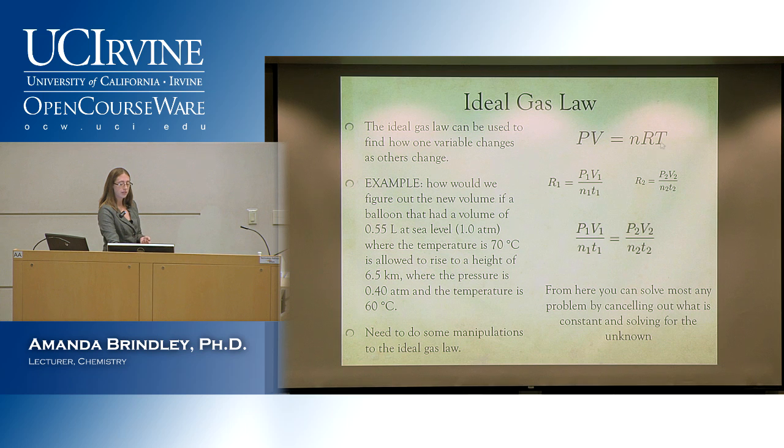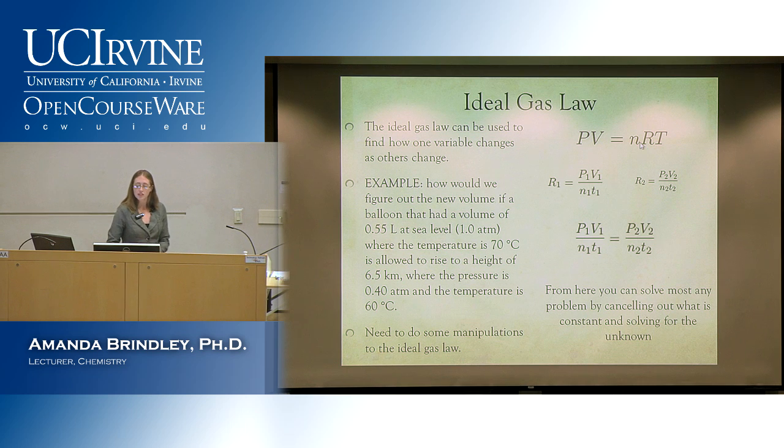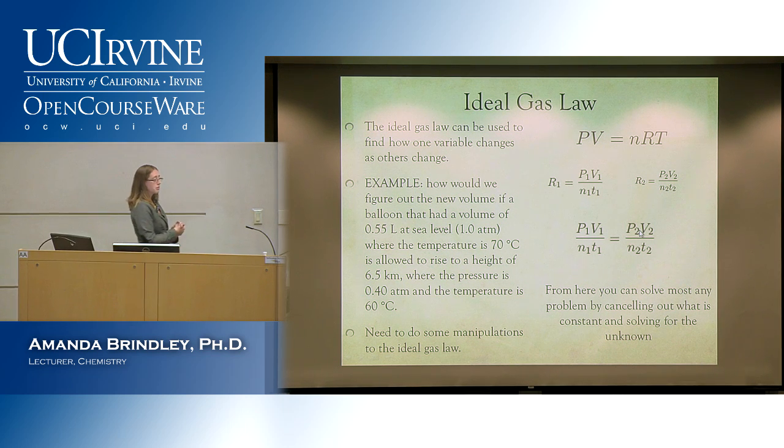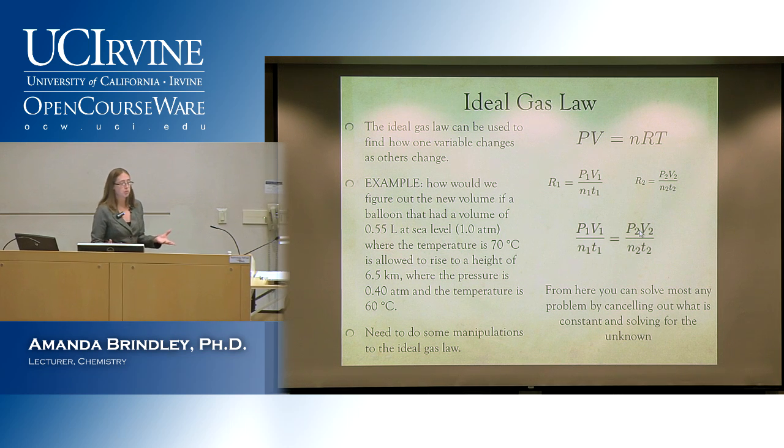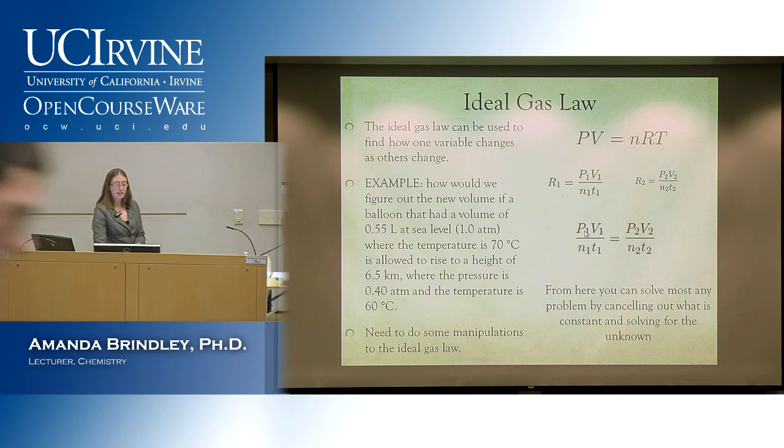And T was Kelvin. And all that was set up because we had the constant R in a certain unit. Now when we come down here, if we put P in as some unit, and we're solving for pressure, it's going to be the same unit. You don't really need to worry about units for pressure and volume. All the pressures and volumes are multiplied by some number in order to get a different unit, right? If you're going from atmospheres to kilopascals or back and forth, you're either multiplying or dividing by a number. So if you multiply this by that number, you're multiplying that by that number too. So this is really nice because it's a ratio. You don't have to worry about your units for pressure and volume.